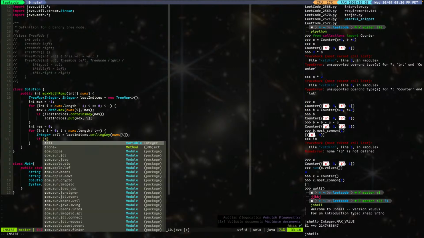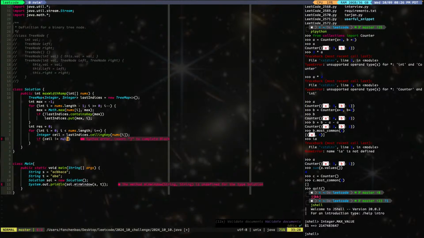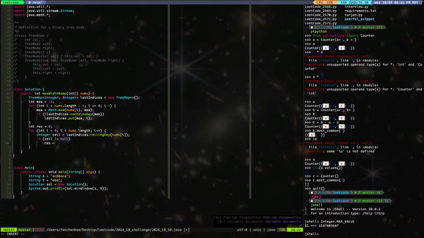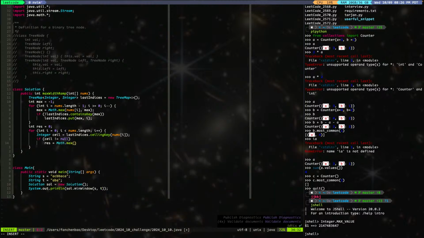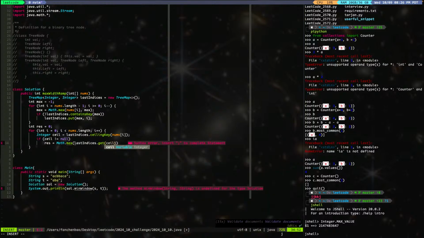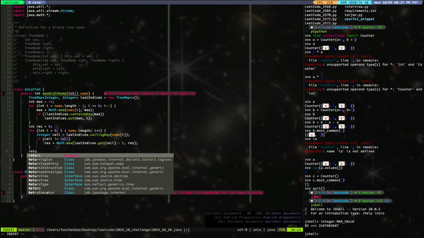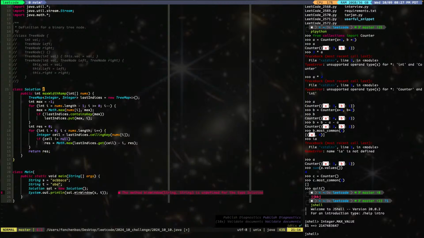If ceiling is not equal to null, then res equals Math.max of lastIndices.get(ceiling) minus i, and res. As long as you are not the biggest one, somebody will be bigger than you, and then you will have a result. Return res. Okay, let's take a look.